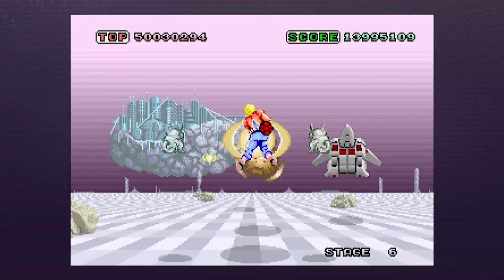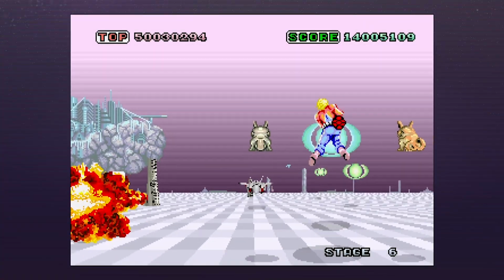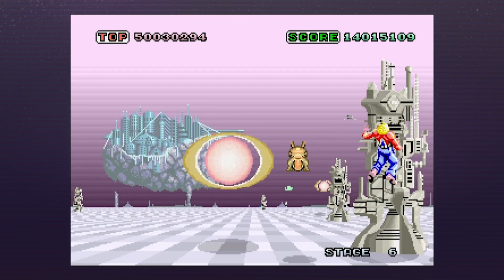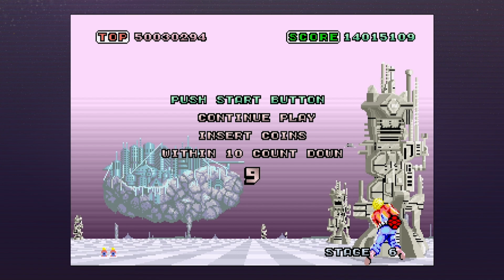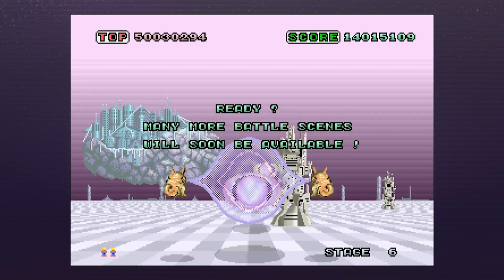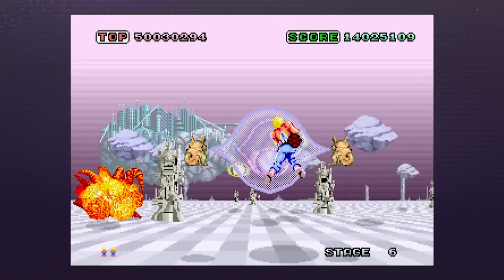How long a game is it? I think it's 18 stages. Oh, wow. And there is a level select available in the Sega Ages version. So as you go through and beat a stage, you can then restart from that point if you want, rather than play the whole game.